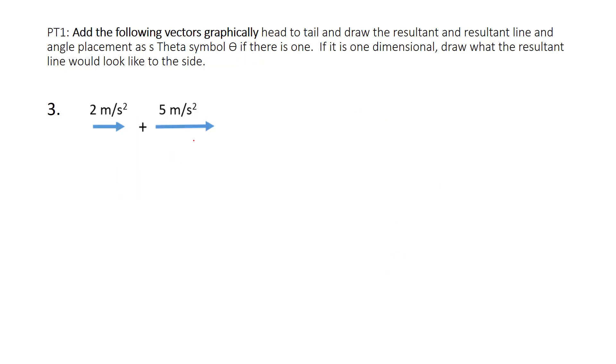Okay, just more practice at that, more practice. This one's interesting. I just want to make sure my students don't forget. 1D motion is actually easier. You can do the same thing, 2 meters per second. And then 5 meters per second squared. Once again, I have different units all the time. Just to note that the vectors, if they're vectors like acceleration, they still can be done this way. You can add them together, and the overall resultant would be just the whole, which would be 7 meters per second squared.